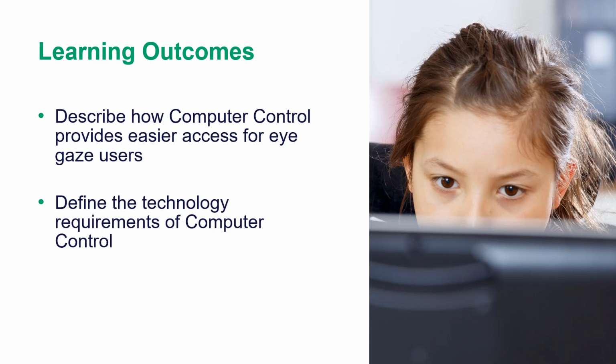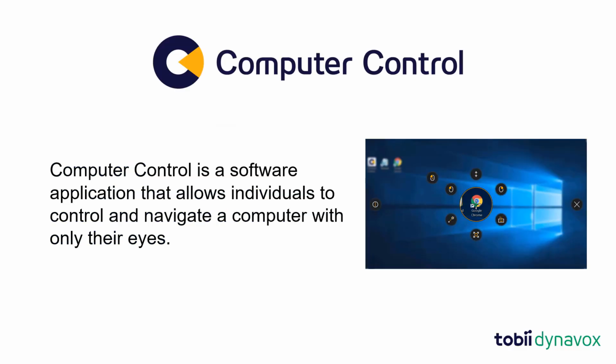You are going to walk away from today's session being able to describe how computer control provides easier access for eye gaze users and define the technology requirements of computer control. Computer control is a software application that allows individuals to control and navigate a computer with only their eyes.